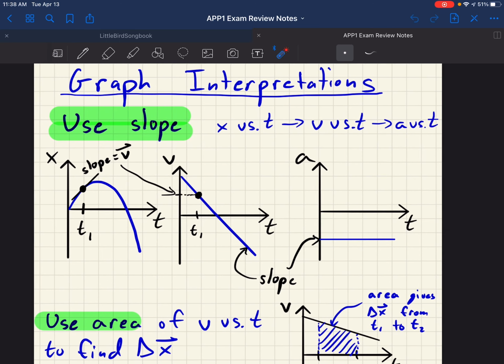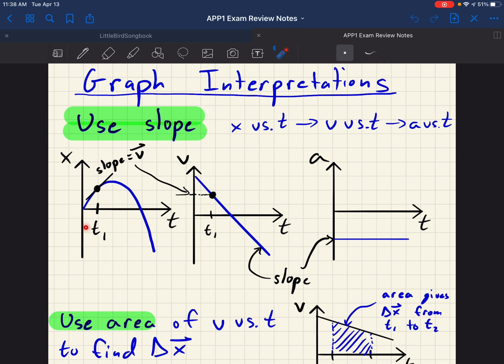Okay, graph interpretation. So remember, if you have a position versus time graph, the slope of different points on that graph gives you the instantaneous velocity of that object at each of those times. So for example here, right, we start out with a steep slope and the steepness of that slope decreases, indicating that the velocity is decreasing. At the highest point, the slope is 0, which is where the velocity hits 0. And the slope here becomes negative, and steeper, steeper, steeper negative, meaning the velocity is increasing in the negative direction.